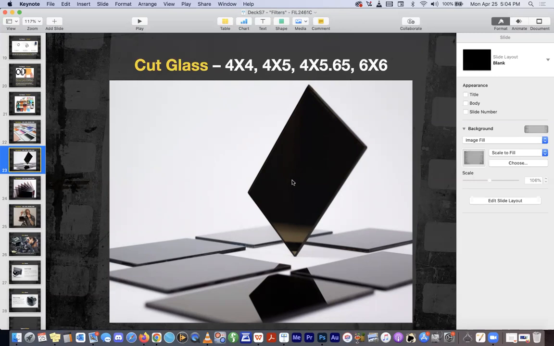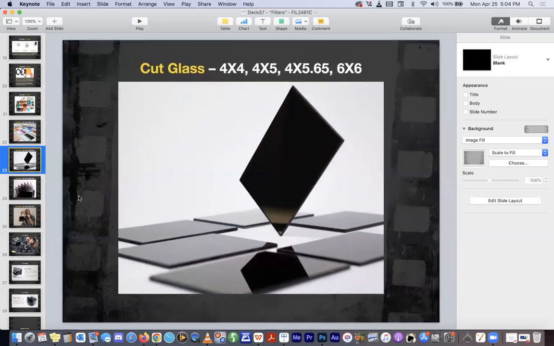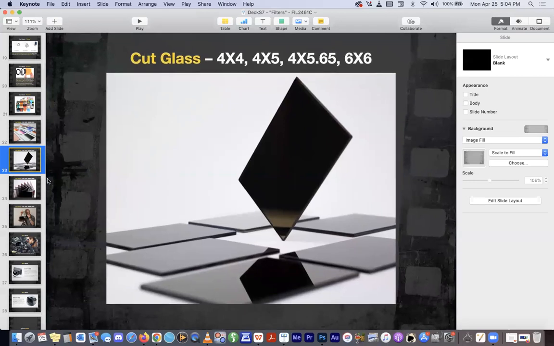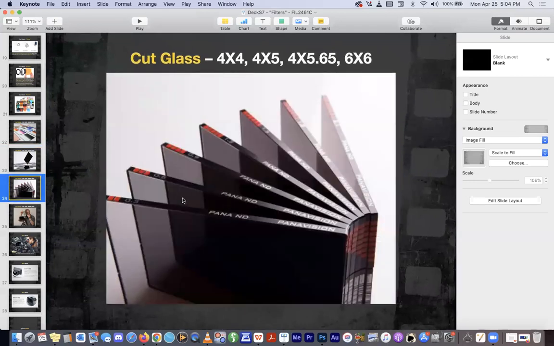If you go outside and you're shooting with a camera that has a very high ISO sensitivity and you've got a lot of available light, you might want to use neutral density filters to help with the exposure control in terms of camera exposure. We'll talk about that more in a few minutes, but neutral density filter is very important for controlling exposure. They're just really gray filters that help darken an image if you have an overabundance of available light.